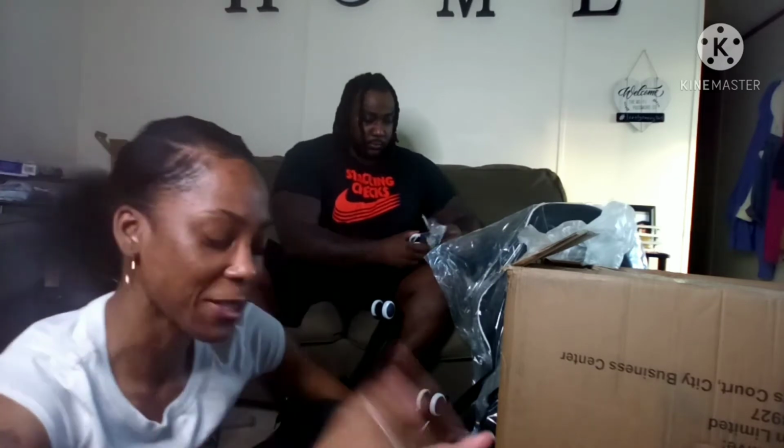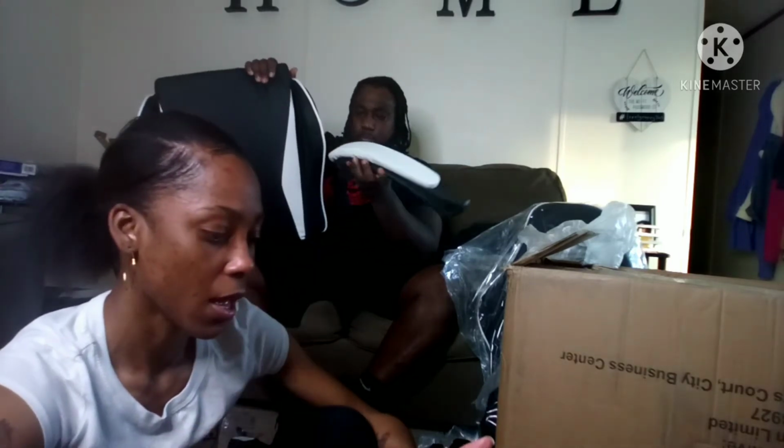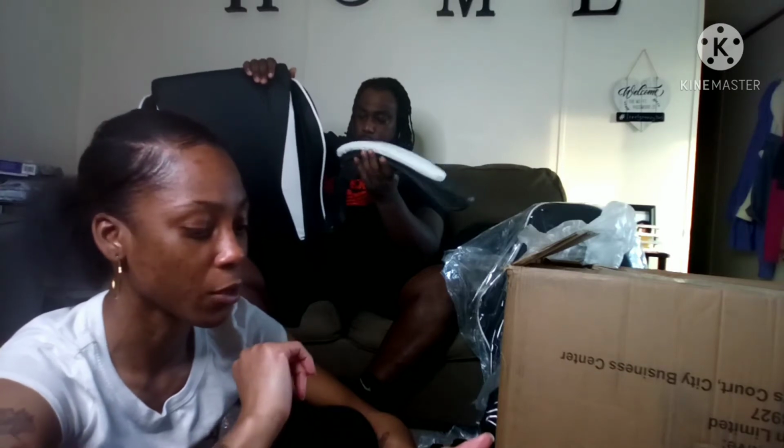Because it's not real leather, it's faux leather. That's what it is. I was trying to think of the name, like, what's the other word for it. And like I was saying, the headrest pillow protects your spine, with 360-degree rotation and top quality mute rolling wheels that avoid scratching the floor. That's good. If y'all have hardwood floors or whatever type of floors, it would not scratch your floor. So that's a plus. And it moves freely in your space.